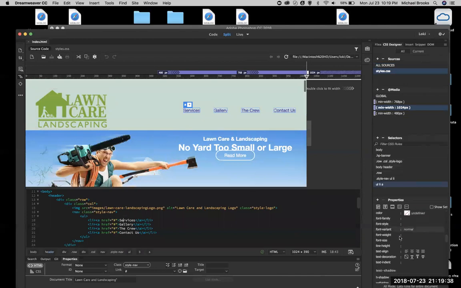Okay, the color, undefined, that's fine. Let's click on the T, there we go. We scroll down. Show set. That means those are the only things that are set up right now, okay?